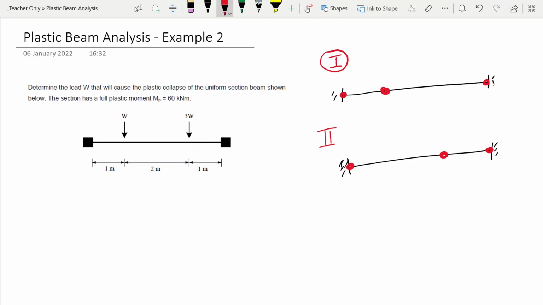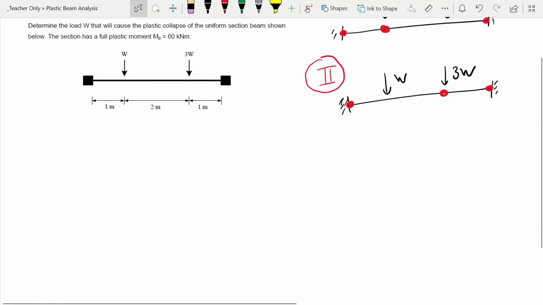Now you could say to me, Luis, doesn't it make sense that the second one is more critical because we have a bigger load? And yes, it does. It makes perfect sense. But in this particular example, we're going to calculate both so you can see what happens when you have more than one collapse mechanism and how you choose. But if you can already understand that the second one will be the critical one, then fantastic, and you don't have to calculate the first collapse mechanism in this case. But okay, let's learn how to calculate both, and then you'll see what I mean by this.